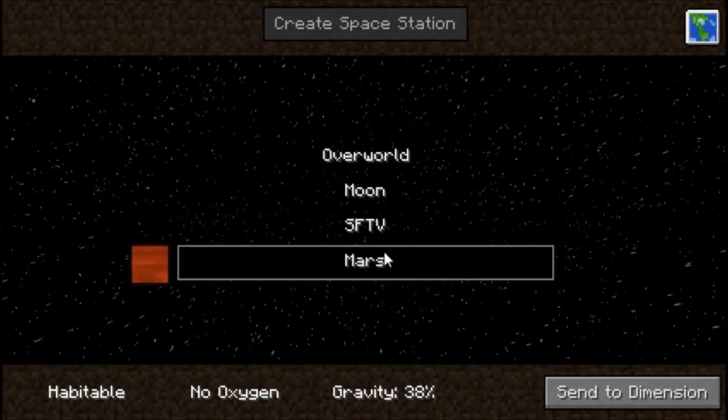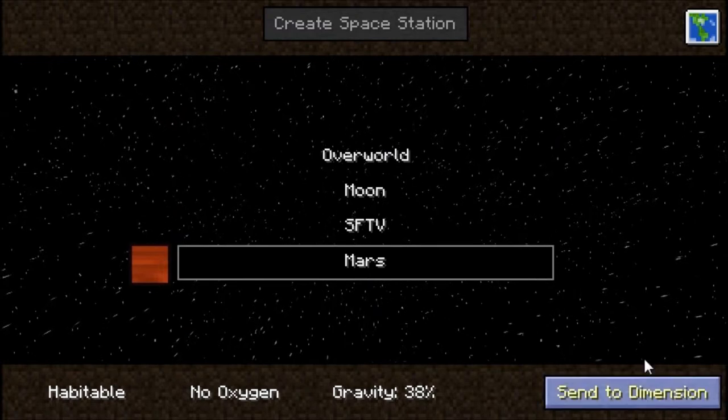Okay, we're going to Mars. Oh, yeah. Send a dimension. Yes, I get to go to Mars. Yay. Yeah. Oh, yeah.